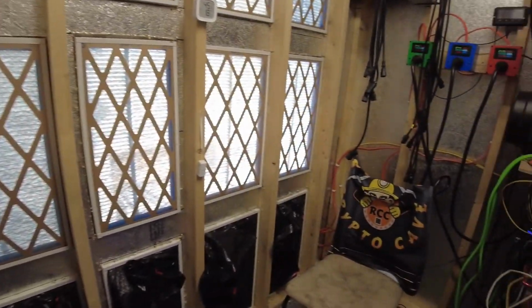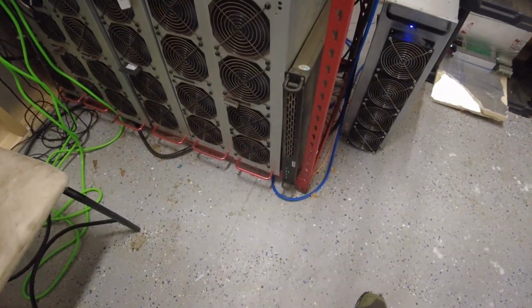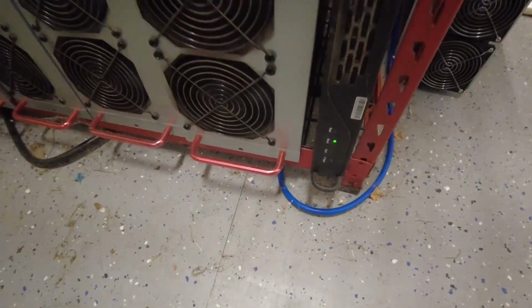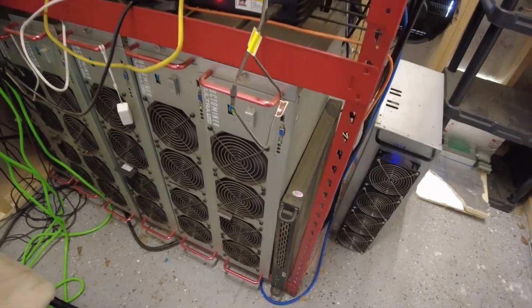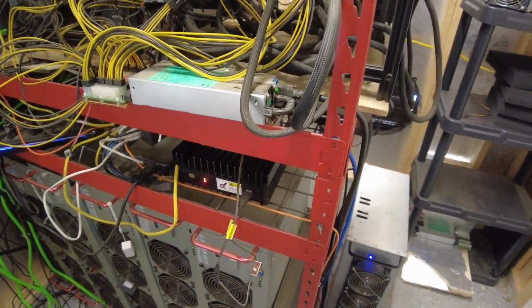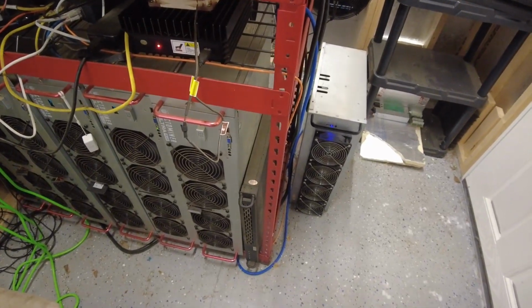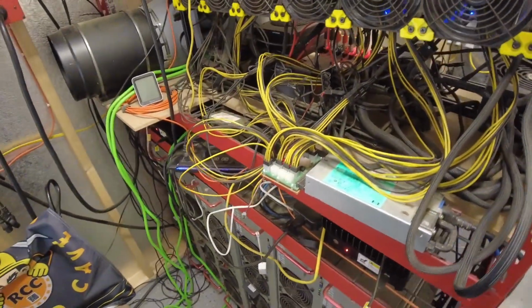I'm just wondering. It looks like the fault light went out. So this X41U, these bastards take like a half hour to get up and hash. So we'll see if that does, and we'll go from there. But other than that, not a whole lot going on.